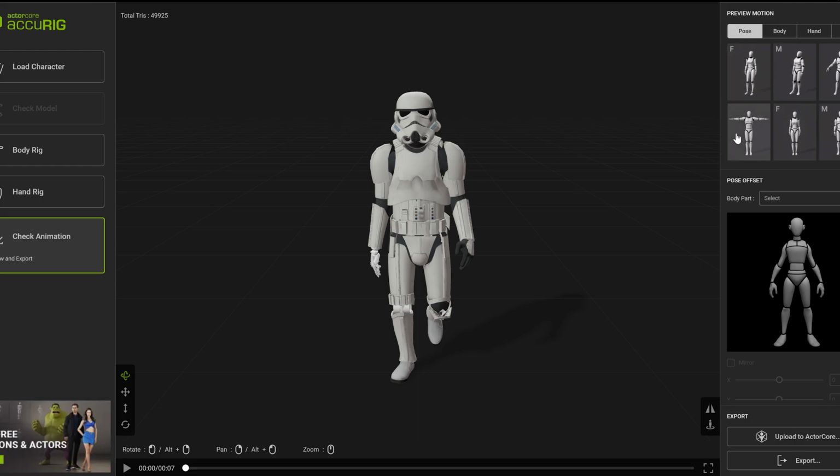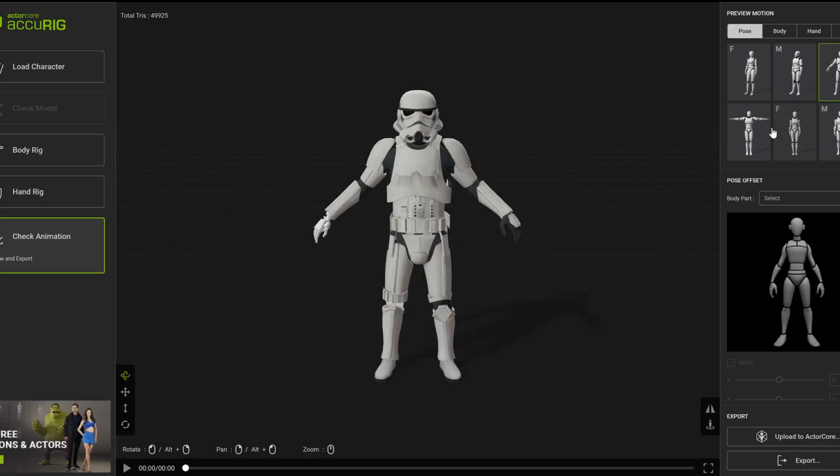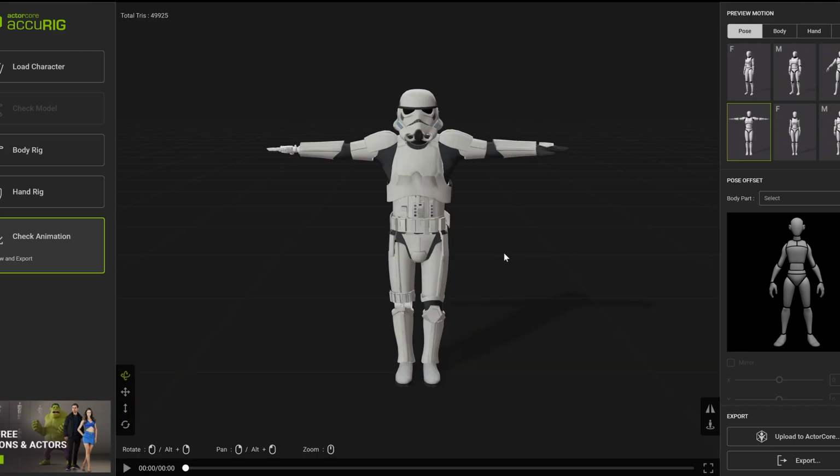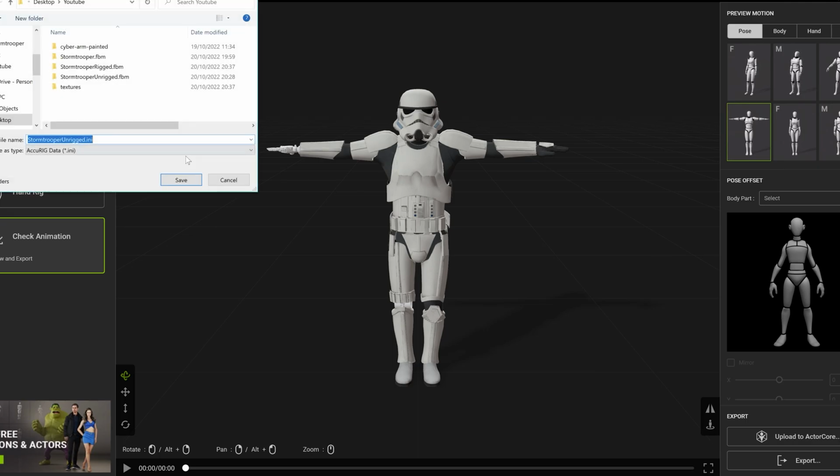So if I just go into pose, that's the Alt-A pose, which is in by default, but it automatically defaults the pose into the A pose. Right? Now that is so useful because it now universally works with Accurig. Now, before we go into Accurig, I wanted to show you just quickly, if you've got multiple models you want to use Accurig with, what I would heavily advise you to do is go File, Save Autorig Data, and save it as, let's say, Stormtrooper Rigged Data.